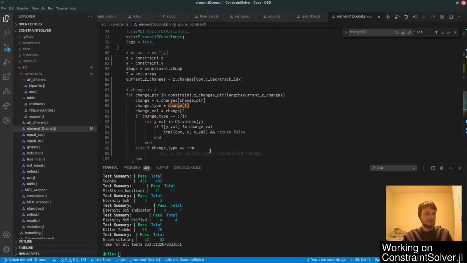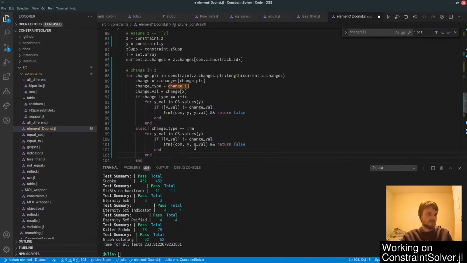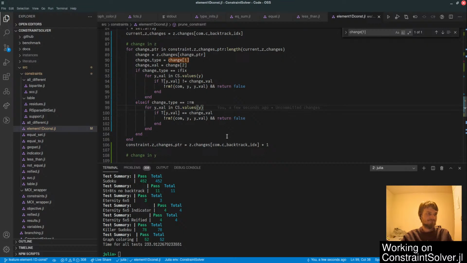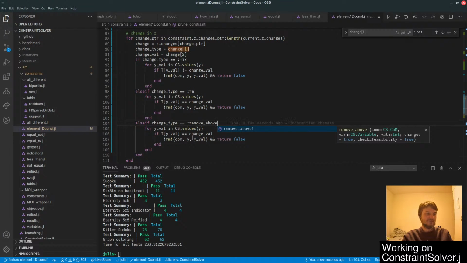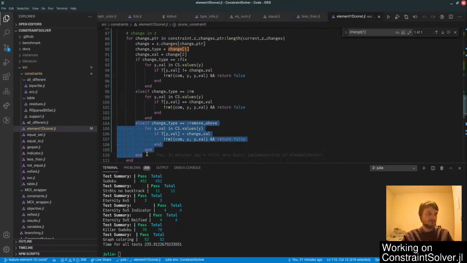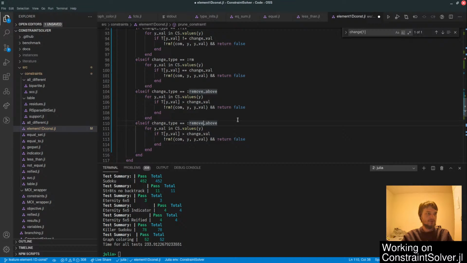Okay, if we remove the value, we basically do the same thing, but if it's there, then we remove it. It's a little bit hard to read. We will refactor this later on. Remove above, so remove above, switch means if that's greater than, and we remove below.